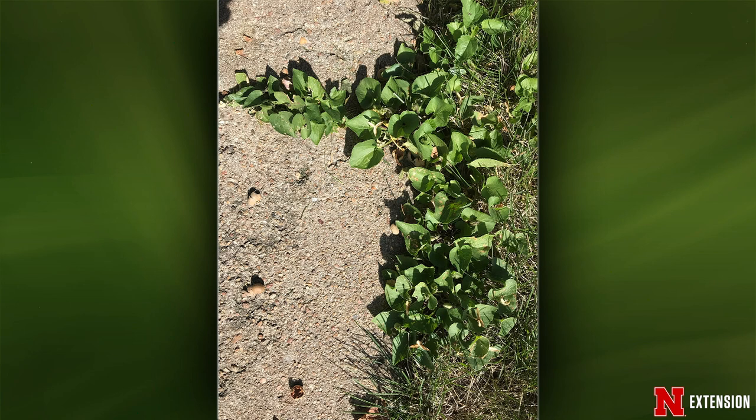Mm-hmm. So it's a perfect timing. This is a perennial. It needs to be sprayed in the fall to be effectively controlled, and probably two applications. We're lucky with this warm spell. Too bad it's dry, but this warm spell will be perfect. I would spray it. And she said she's tried some things. Look for a product that has triclopyr in it, T-R-I-C-L-O-P-Y-R. That is really good on wild violet. So that's what I would consider as my first choice, and two applications until it's really toasted. And even if you don't get 100% control, you might get it weak enough that it goes into the winter really, really weak and it doesn't survive.